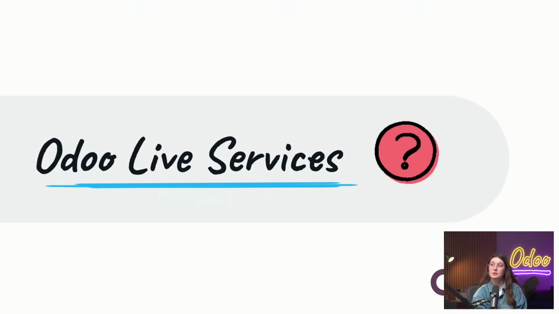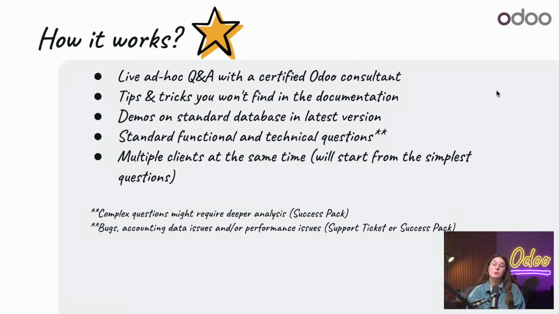We call this webinar Odoo Live Services. Before we start, I do have some rules of how this session is going to work. You know that this is a Q&A session, okay? So you can send your questions on the chat, and I will be assisting with answers, okay? And for that, give me one second, here is how it works.